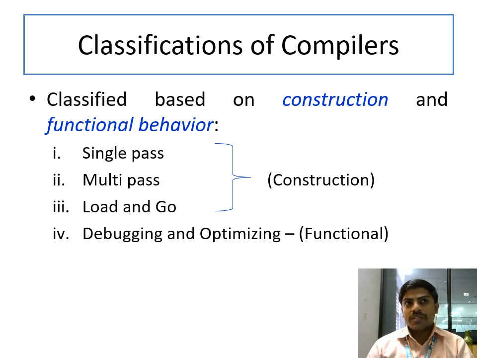We could see from the recent compilers and integrated development environments, they will not create or allow the users to have syntactical errors. The compilers themselves help us to place the brackets automatically, opening and closing brackets in terms of if, while, and whatsoever. Those compilers help us to place opening and closing parentheses automatically, so the user will not probably have any syntactical errors. Those kinds of compilers or integrated development environments are called debugging and optimizing compilers.